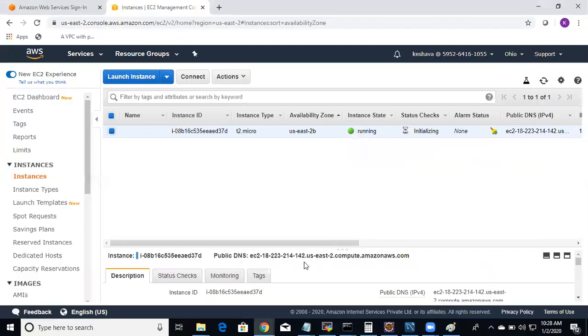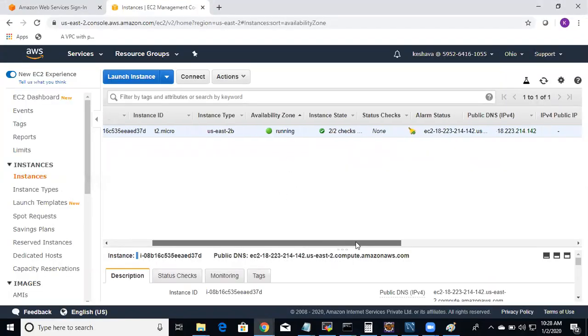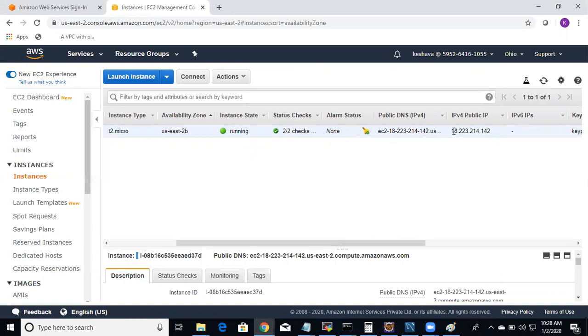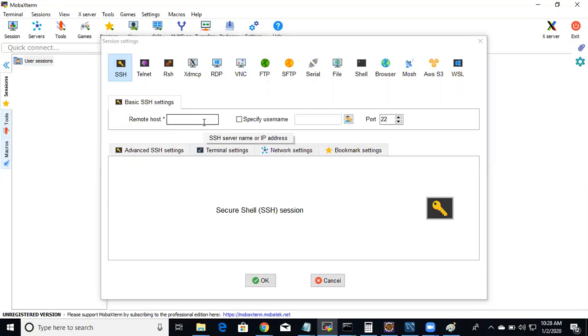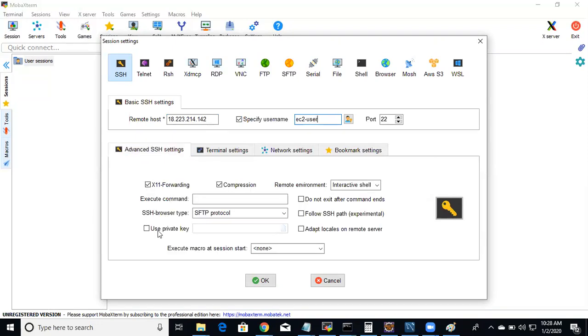If you have not created any other network, it will automatically go for the default network and you will automatically get a public IP. So copy this public IP and paste it here. Now specify the username. For Amazon Linux 2, the username is by default ec2-user from AWS. They have configured it in such a way that the username always remains ec2-user.